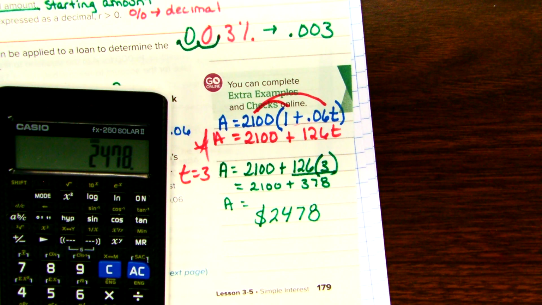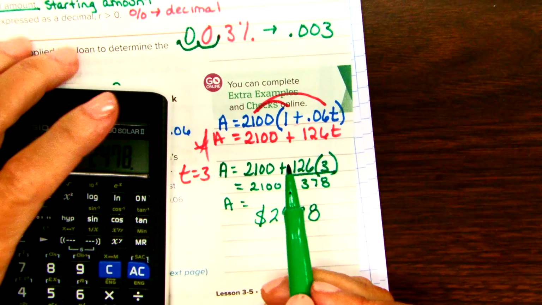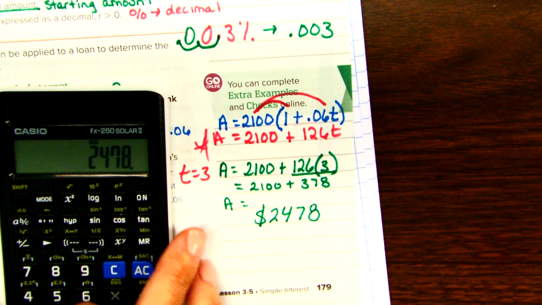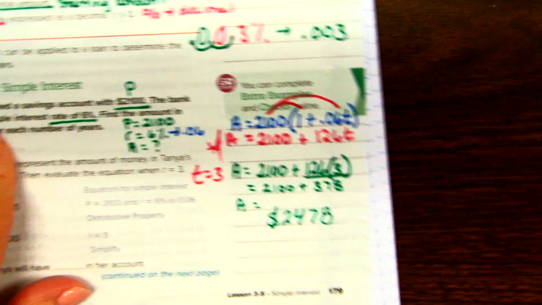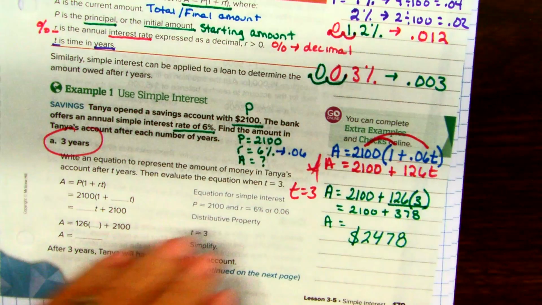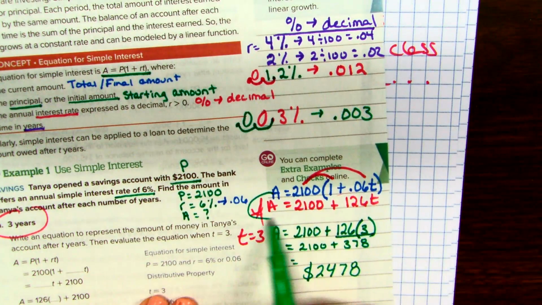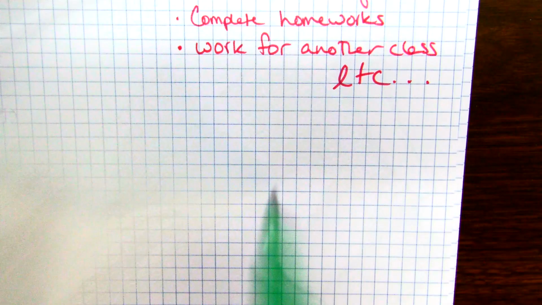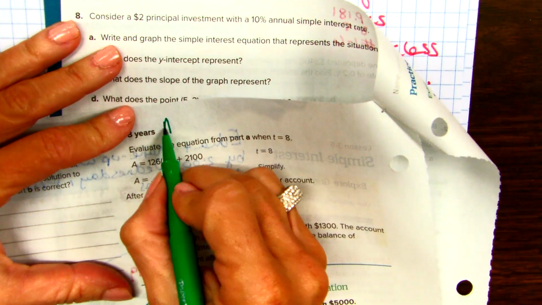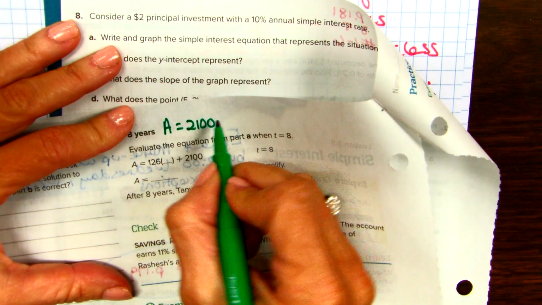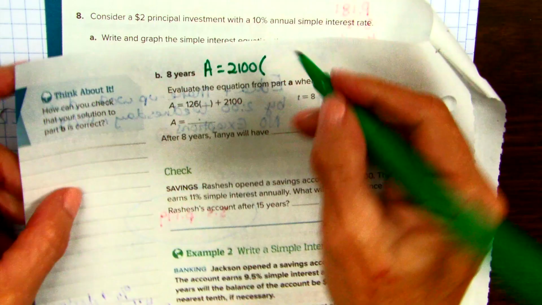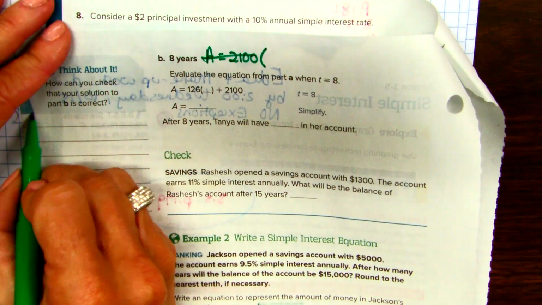Okay. So now I'm going to rewrite this formula on the next page because it's the same bank. It's Tanya, this Tanya girl that we're talking about in this problem. Since we left the T blank, we don't have to create the whole equation again. We can just say, okay, here's the equation we came up with. I'll put it over here.